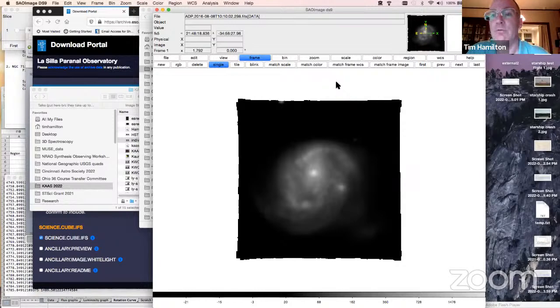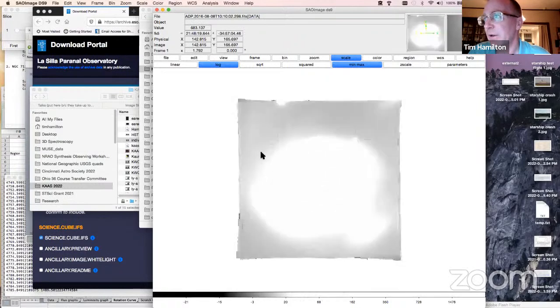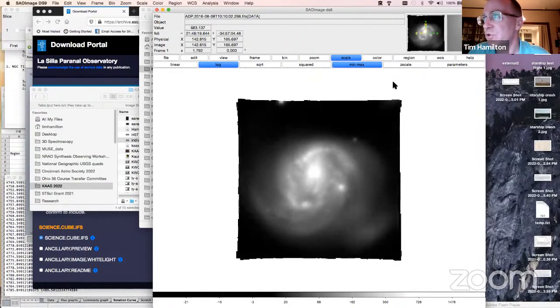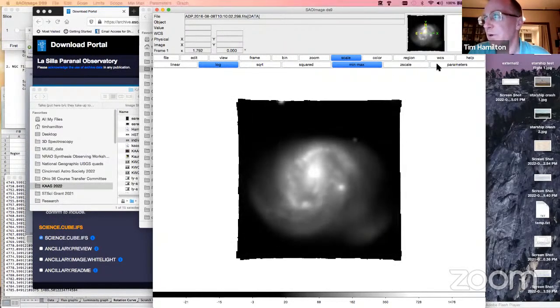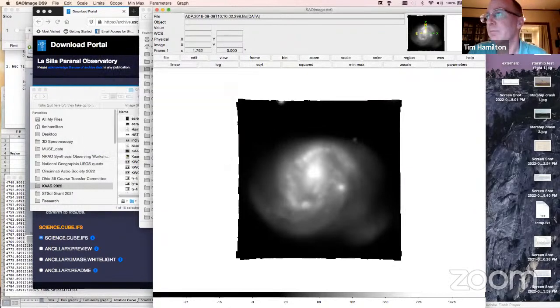Again, I won't go over DS9 in great detail, but if we hit scale, we can look at linear or logarithmic scaling. I prefer logarithmic. Minimum to maximum allows you to see the full dynamic range. It may be a little bit too much in some cases, but if you hit parameters, then you can set the low and the high pixel values to whatever you want.